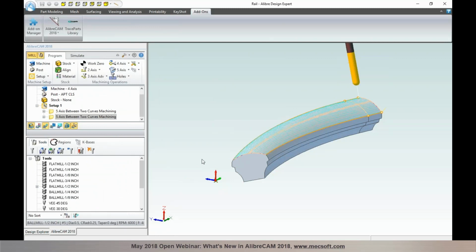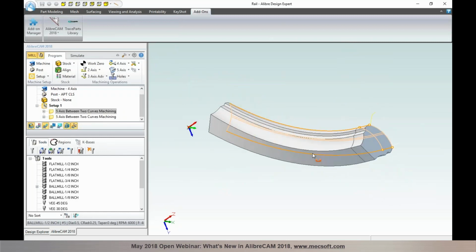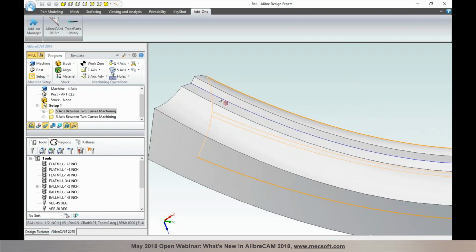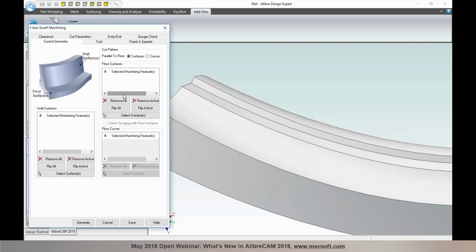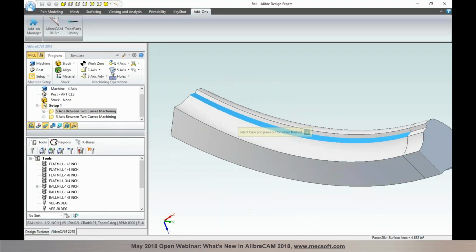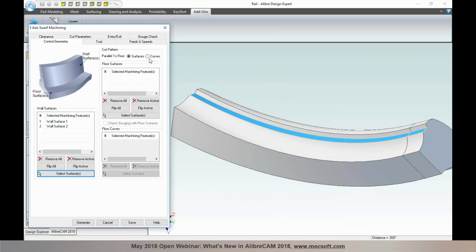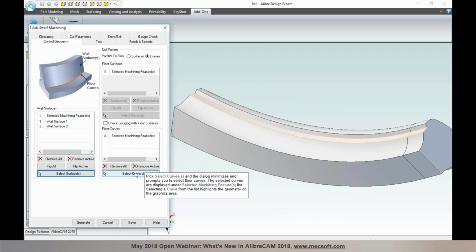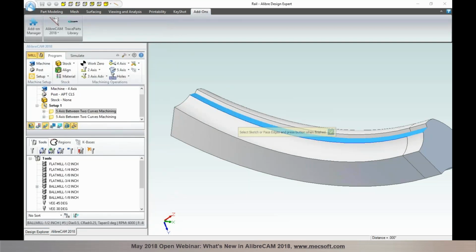Now I would like to show how easy it is to program a simultaneous 5-axis toolpath on this particular part. I would like to go ahead and machine this wall surface in here, this vertical wall. So I'm going to add a method called swarf machining, and I'm going to select the wall surface, the surface to be machined. I'm just going to pick these 2 surfaces. Holding the shift key allows you to select multiple surfaces in here. And now I'm going to select my drive curves. I'm going to just pick these 2 curves, these 2 face edges.